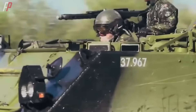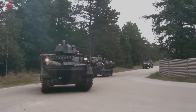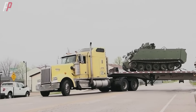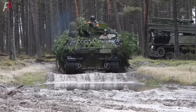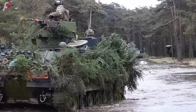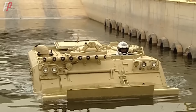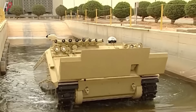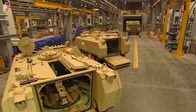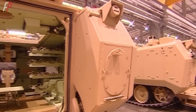By now it should be clear why the M113 has endured for so long. Firstly, its replaceability is not strong. Secondly, the M113 itself has a simple structure, stable performance, and strong adaptability — as a multi-purpose tracked amphibious armored vehicle, it can easily handle various environments such as mountains, plains, swamps, urban warfare, and water. Furthermore, with the advancement of technology, various countries have continuously upgraded the M113, with upgrades including onboard radar, night vision devices, active protection armor, and firepower options that have evolved from machine guns to auto cannons, mortars, tank guns, multiple rocket launchers, towed missiles, flamethrowers, and more. The modified M113 not only retains its reliable performance but also adapts to new battlefield environments, fully meeting the daily requirements of armies around the world.